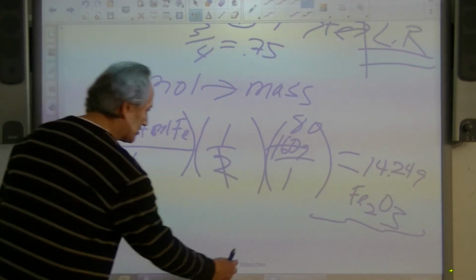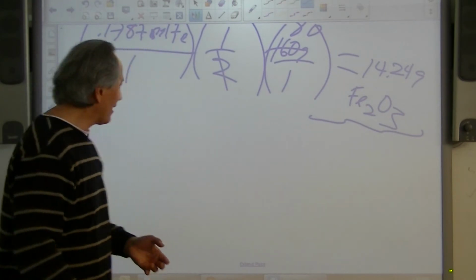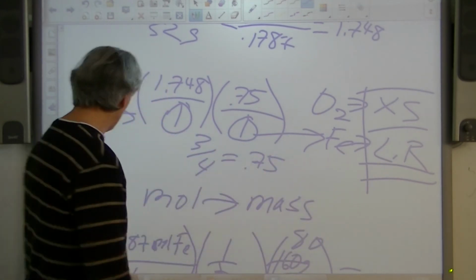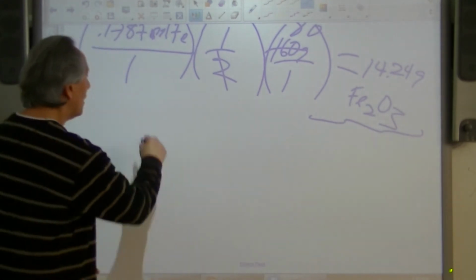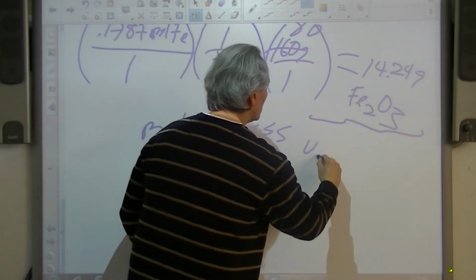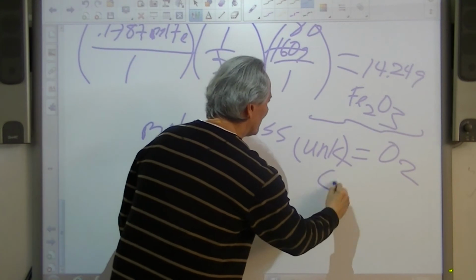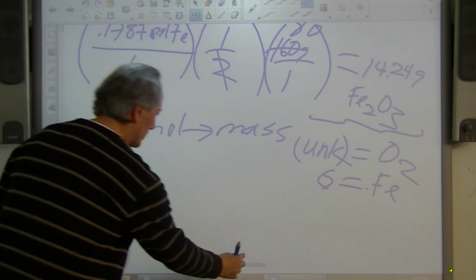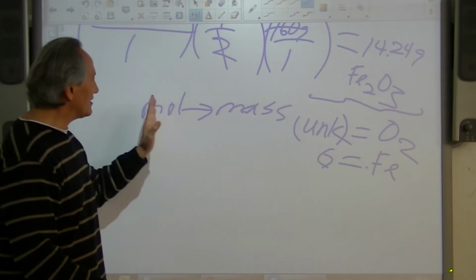Great, we're almost there. Let's finish this up. The next thing is we want to identify how much excess we have. Our excess, as you recall, was the oxygen, and the limiting reactant was the iron. So we want to find out how much oxygen we used. We're going to do a mole to mass problem with my unknown being the O2, and my given being the mole value of Fe that we originally calculated. Let's scroll that up just a little. That's our starting point. Again, this is a mole to mass.